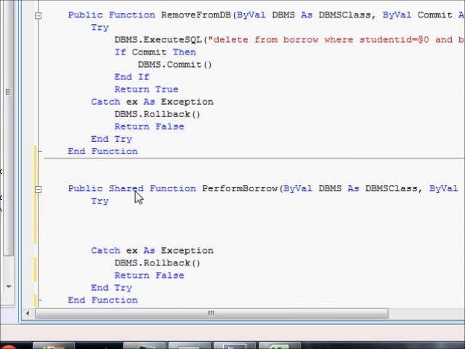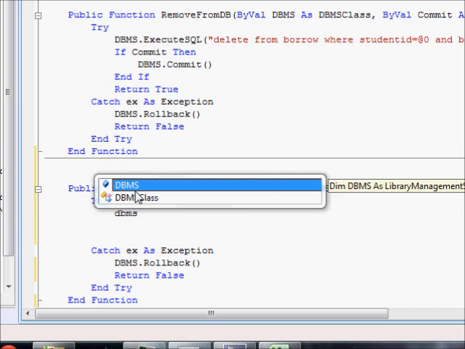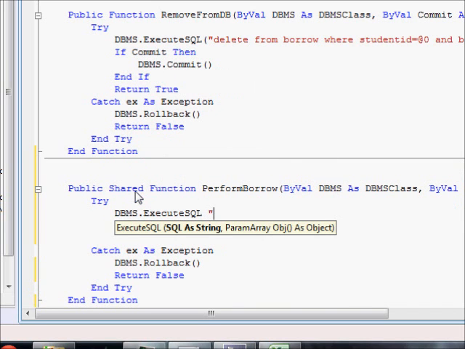Now what should happen here? First thing we want to do is to perform a lock. So dbms.execute, well, this will be lock table books in exclusive mode.